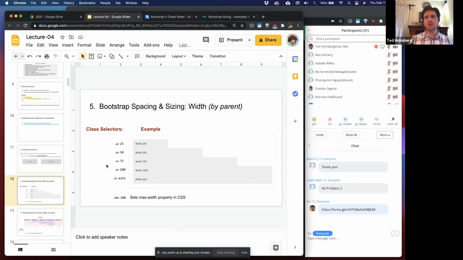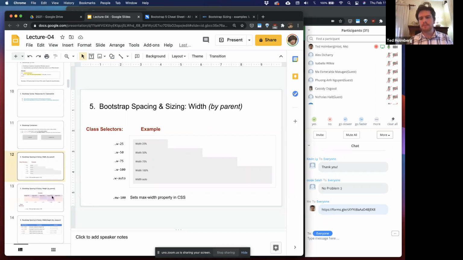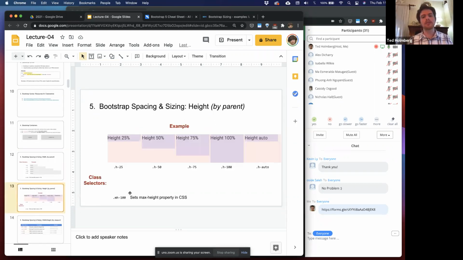And very similar, just like we have that with the width, we could do the same thing to easily specify our height. So we can have an element consume 25% of the available height, 50%, 75%, or 100% of the height, simply with h-25, h-50, h-75, and h-100. We also have an auto option. That's the default option, you don't really have to worry about adding that. You only want to add either the width or the height if it's something that you want to apply a height or width property to.